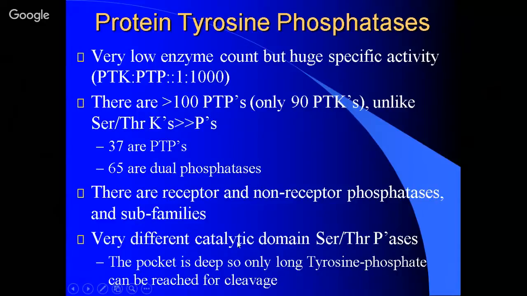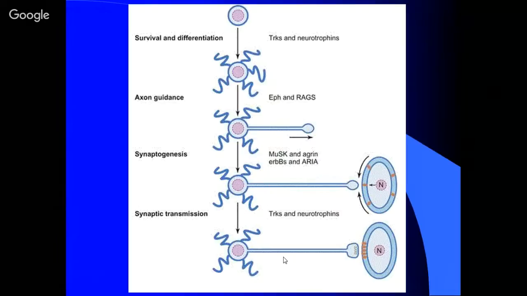So, they have a very different catalytic domain. This is an interesting thing. If you think about the tyrosine molecule, it had that big phenyl group and then the hydroxyl group. That makes it a very long molecule, okay, in comparison to serine or threonine, which were very short, stubby things. So the tyrosine kinases, and phosphatases, have to be able to reach in. So they have a very long crevice, and the catalytic domain is at the bottom of that crevice. So the serine and threonine never get to the catalytic site. Only the tyrosine, phosphorylated tyrosine, is long enough to get to the depth of this crevice where the catalytic site is. In terms of the activities of the tyrosine kinase, this is going to be a common theme.